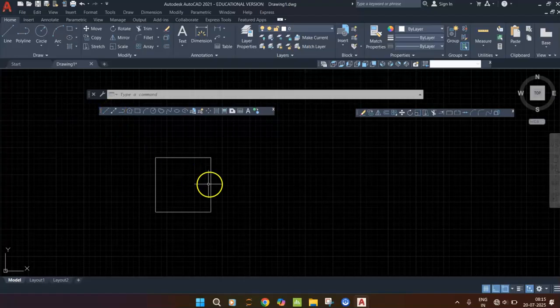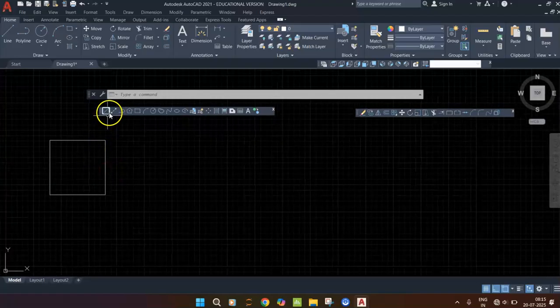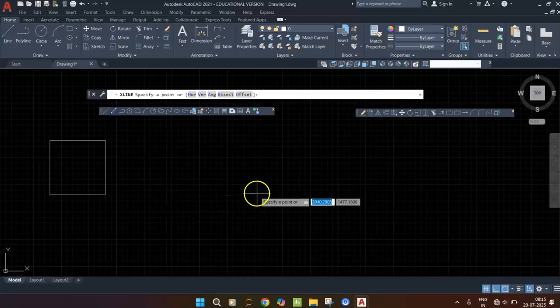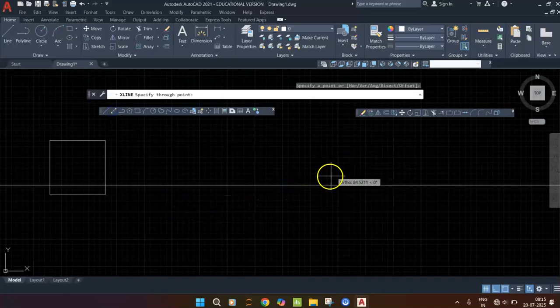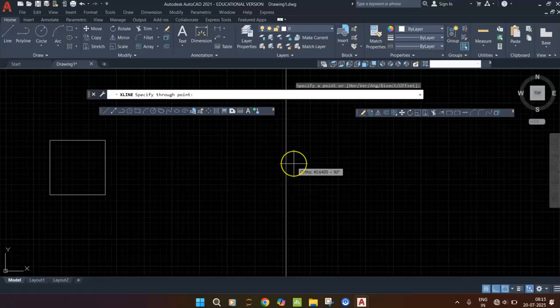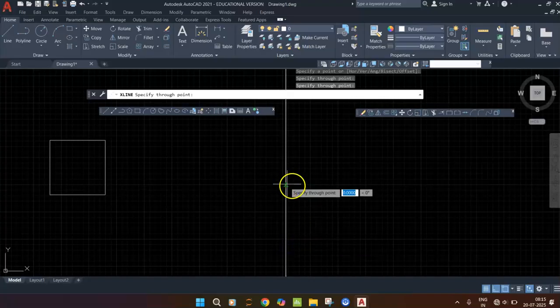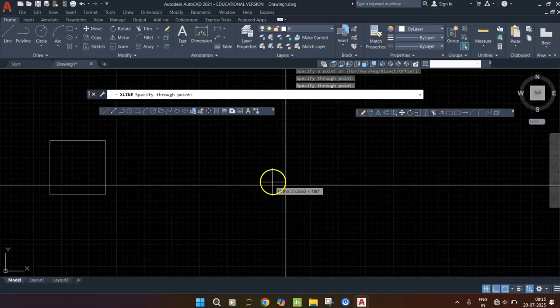Whereas, what is this construction line all about? A construction line is an infinite line, either in the horizontal or vertical direction. Wherever you place it, it will extend to infinity.